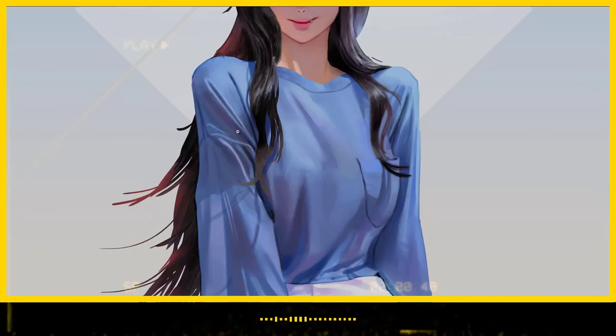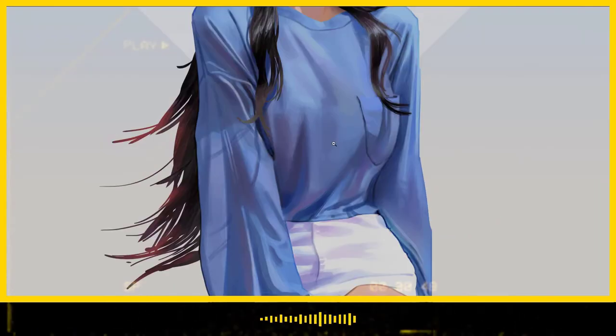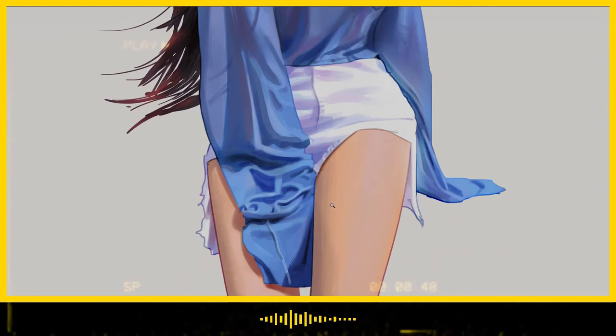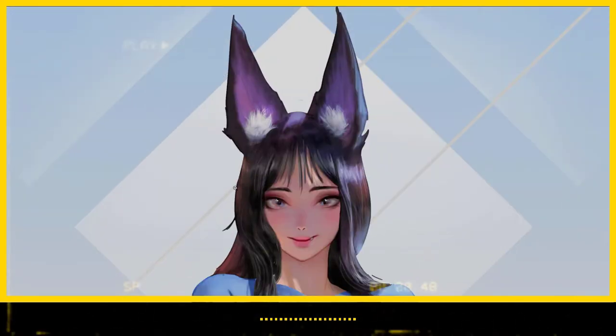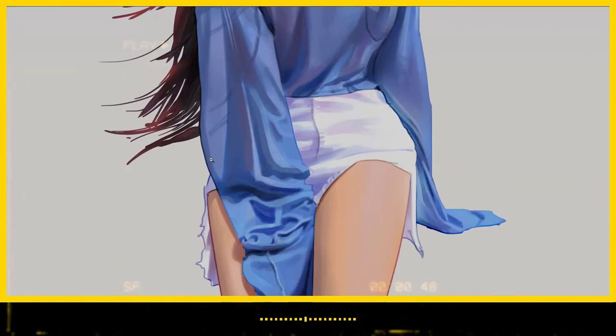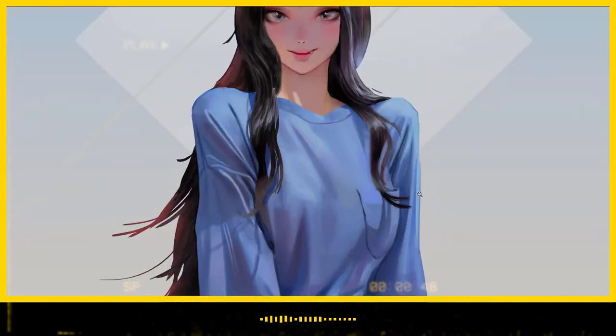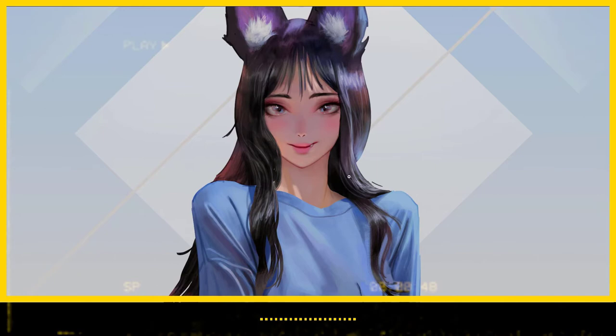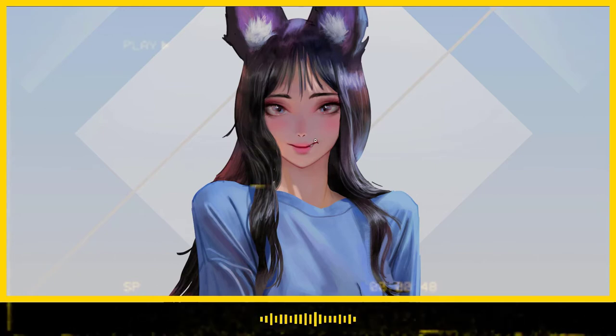Here you can see more of the strokes in her sweater, and there's a slight bit of texture. It's almost like a gouache kind of approach. The legs are smooth, and he did still keep this line sketch to kind of contain the legs and even the sweater and the ears as well. Everything. There's some slight line work being shown, but it's not that apparent. He likes to keep it minimal, especially when it comes to the body. He wants his shading or his rendering to do most of the work.